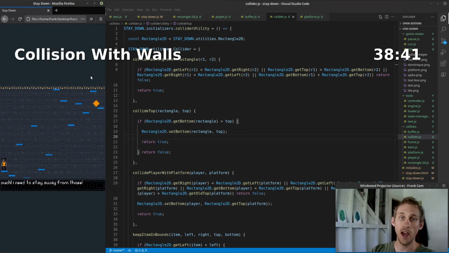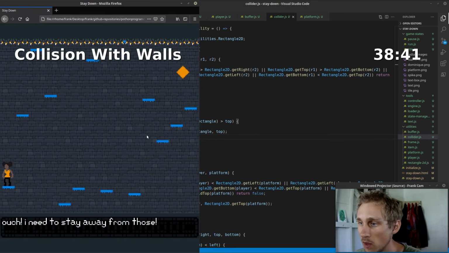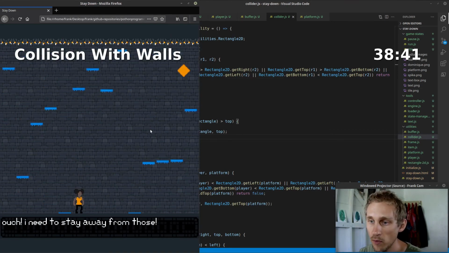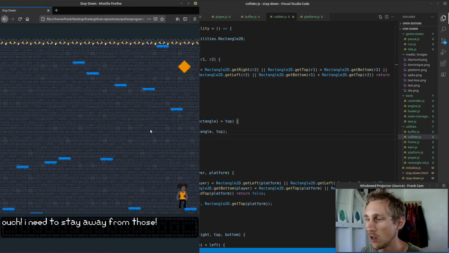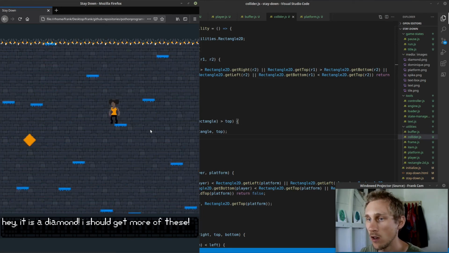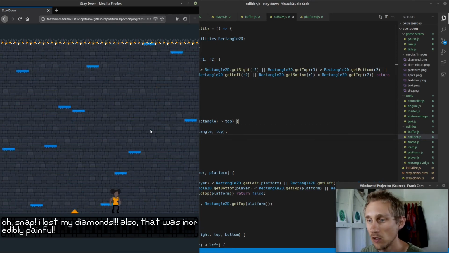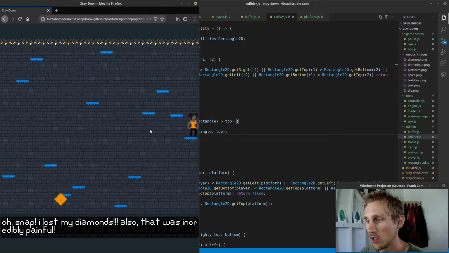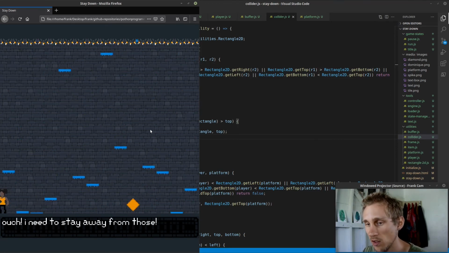Now let's take a look at collision. I added some collision methods to keep things in bounds that we didn't have before. So when you jump off the side of the screen, it kind of pushes you back on in a kind of bouncy way, which I kind of like. I like it a little bit better than just hitting the side of the screen and just being a hard stop right there at the side of the screen.